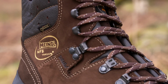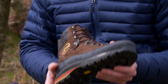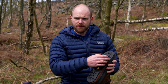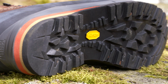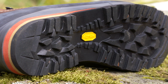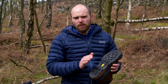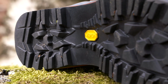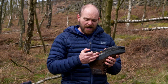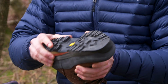Let's now take a look at the hill walking boot. So this is the Meindl Vakuum. It's a great and classic hill walking boot. Now let's first look at the sole. The outsole has deeper lugs, and this is designed to grip into looser and more difficult terrain. Hill walking boots are designed to go into the hills and mountains in Snowdonia, the Lakes, Scotland, and farther abroad. Anywhere where there isn't any snow. And to have a great sole with great grip, you need to have a great braking system at the back. And this pronounced piece right here will help get some security when you're walking down a steep slope.